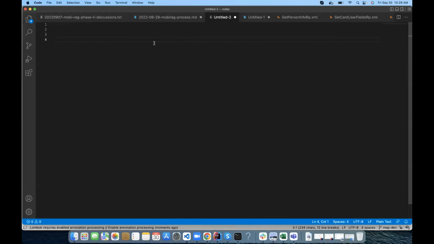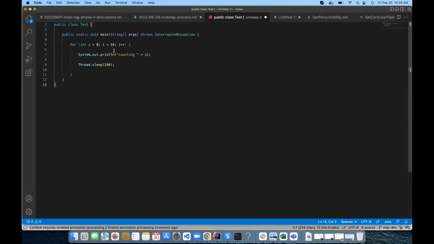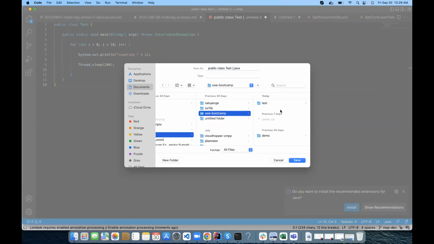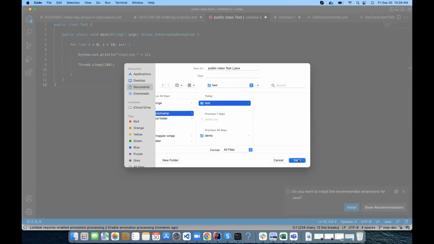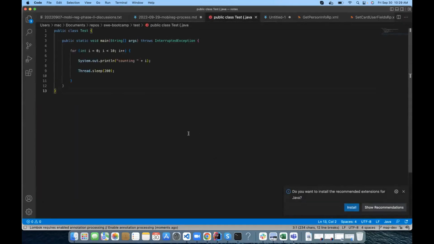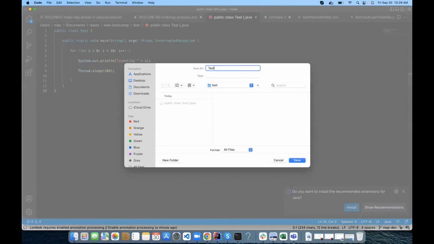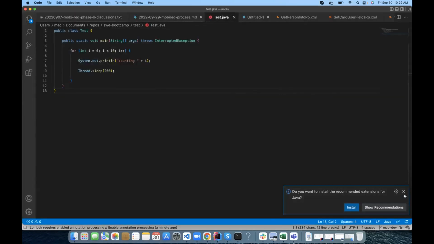I'll come here and I will create this code of mine. And I will save it in a folder called repository, Natujenge software, and then test inside that folder. And I'll save it. Sorry, what did I just save it as? Save as. And I'll save it as Test.java. Some of you know that in Java, you have to write a file with an extension .java. In C, you write with a .c.